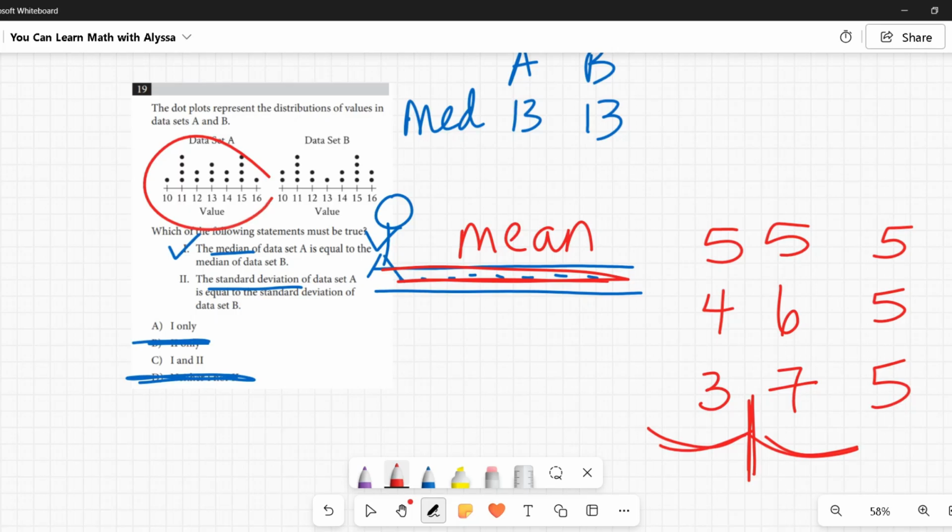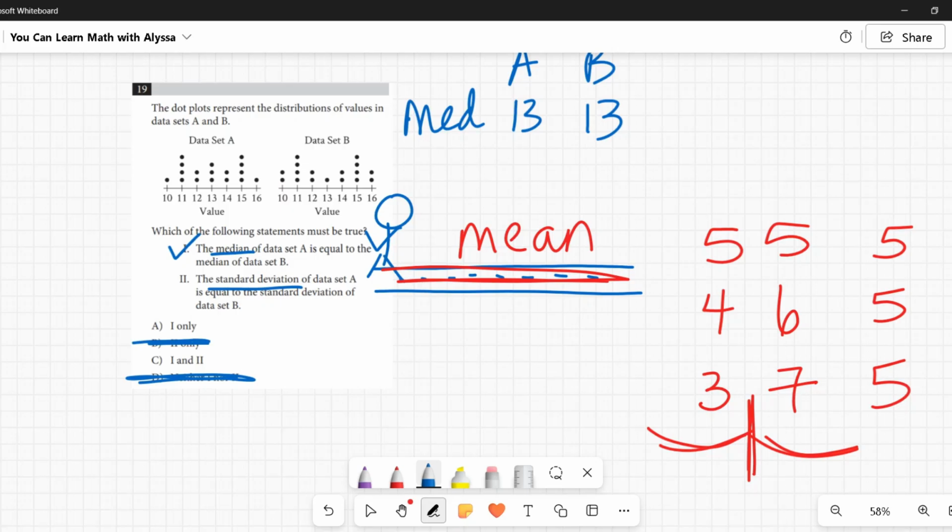So that's why when I'm looking at these, we're going, okay, they're going to have the same mean, because they have the same numbers balanced on either side of this central line of 13. As long as you're going the same distance from that beginning, that's what's happening in both of these. So let's say all these numbers had started at 13. And then one goes down by 1, one goes up by 1. Another one goes down by 1, another one goes up by 1. Then this one goes down by 2, up by 2, down by 2, up by 2, down by 3, up by 3. So that mean is going to be 13.